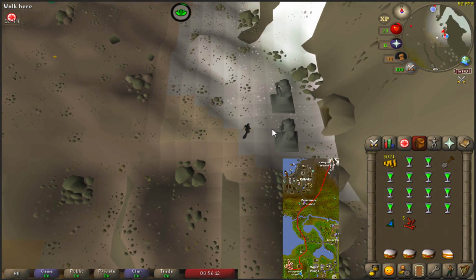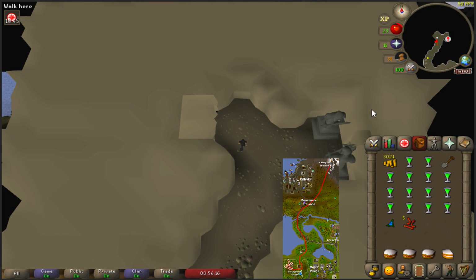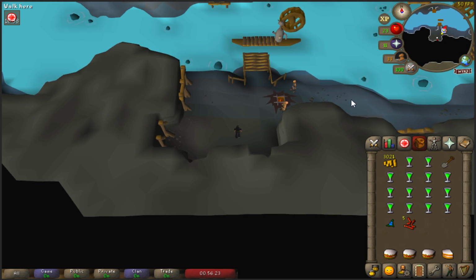So we're almost at the point of doing Elemental Workshop, but we need coal for the quest, and since we don't have level 30 mining, we're going to go up to Keldagrim to unlock the blast furnace to be able to buy the coal for 67 GP each.